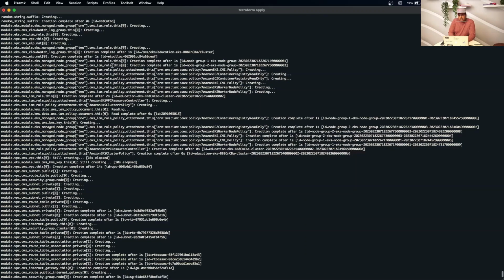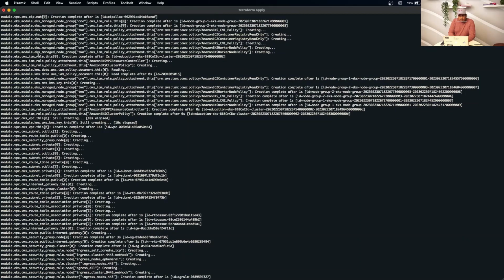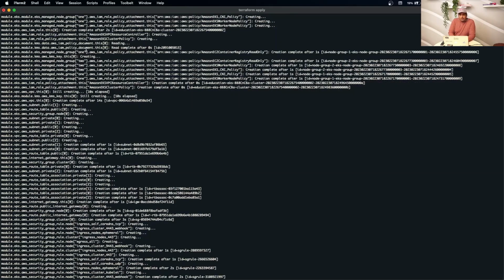For the EKS node group, we are creating an IAM role. We have seen these two roles. We create that IAM policy, so make sure it has least privilege, or the required privilege attached to it. It also created a KMS key, which we use for encryption at rest.